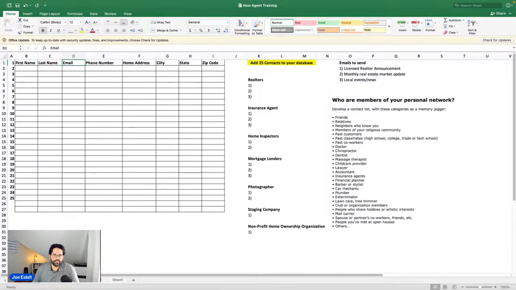And then the last one I have here: nonprofit home ownership organizations. Where I live, and in many places, there are nonprofit organizations that help people with budgeting, with debt, helping them with the home buying process. A lot of times they have down payment assistance, and a lot of times they'll do home buying classes, and they'll typically invite an insurance agent, a realtor, or lenders. So if there's one in your area, just Google it: home ownership organizations in wherever you live, right?